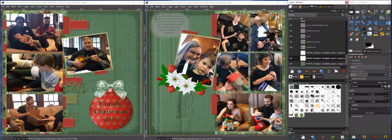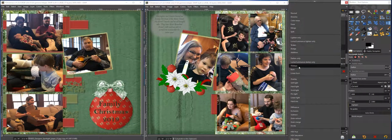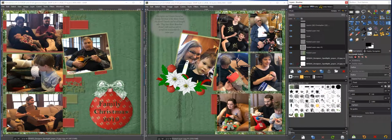If we wanted to move right on to the accent layer, we could go ahead and duplicate the accent layer, Alt adjust the size of our selection. Over on the pasted layer, Control X for cut. We've cut it. Now we can dissolve that as well. Multiply that. Select none. And there you have it.